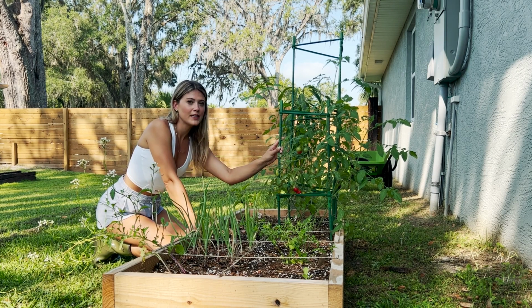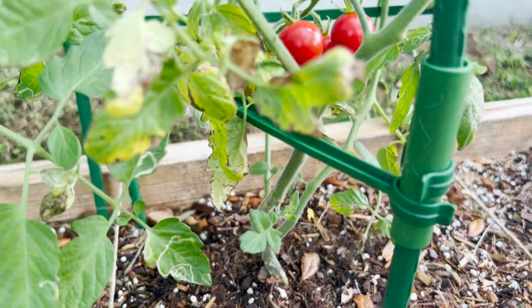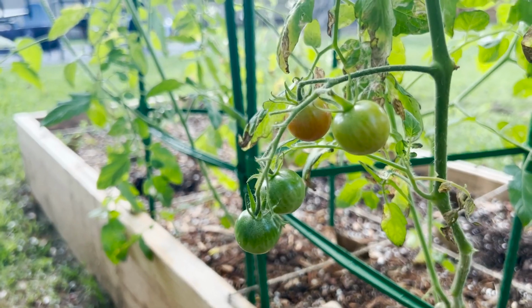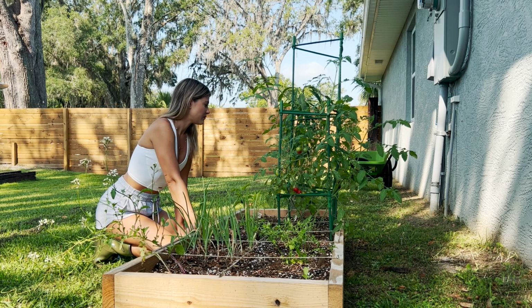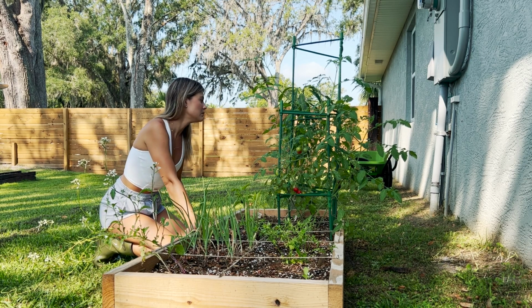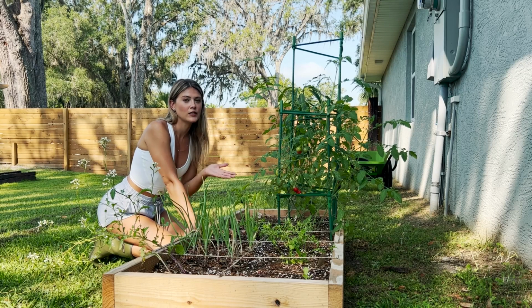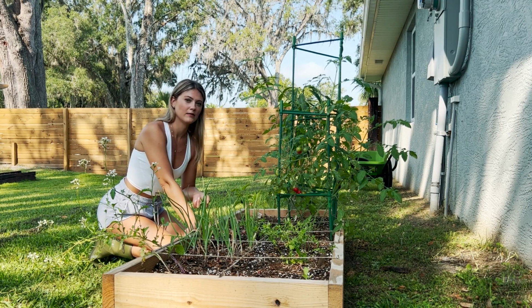The tomato plants are thriving. They're doing really well, especially the cherry tomatoes. Both of my cherry tomato plants are producing quite a few tomatoes now, which is really exciting. But my beefsteak tomato plant has not produced any tomatoes yet. There are some blooms coming that I do think are gonna end up producing tomatoes, but I don't know yet for sure, so I'll have to give an update on that.